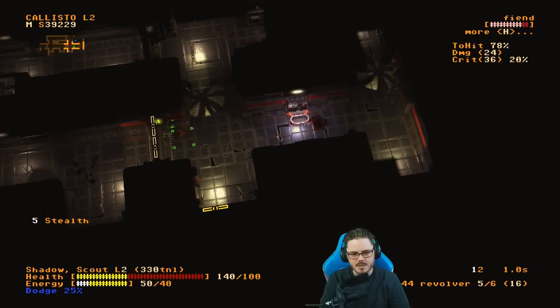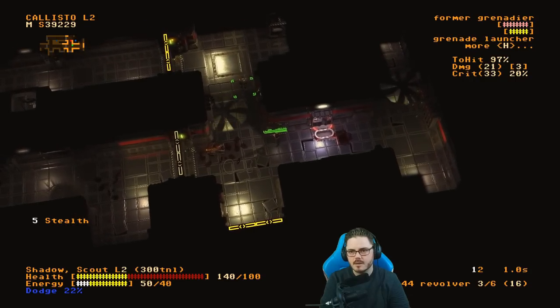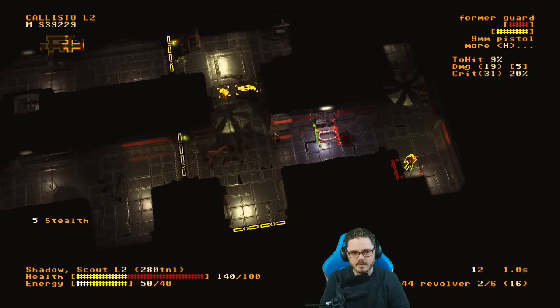A fiend? So there are demons. Bam. Blasting. Oh, we got another one here. He's got a grenade launcher, former grenader. We better turn him into a former grenader.